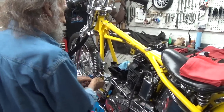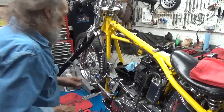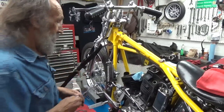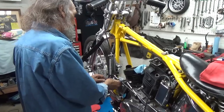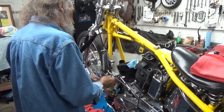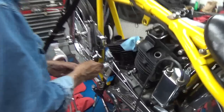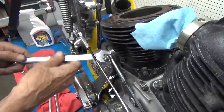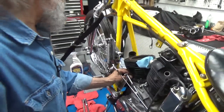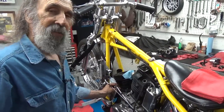I had an Indian — you could hear every mechanical part in it. Every mechanical part — you could hear every lifter, you could hear the little rocker arms in it rattling. Most people don't even realize that those old Indians, in spite of the fact they were flatheads, they had rocker arms in them. They had some real interesting parts. I pulled into my own yard one day in San Luis Obispo and one of my buddies came over — he jumped up and said, 'That thing sounds like a calliope.'